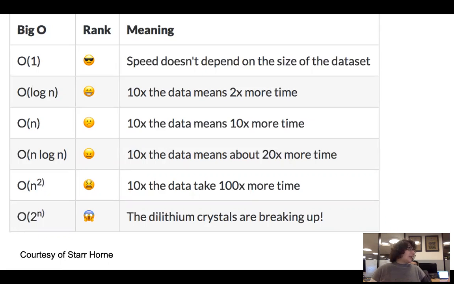So even if you have a while loop based on the size of an array, but the while loop goes 2 times the size of the array, it's still based directly on the size of your array. So these are really the only Big O notations you'll see.